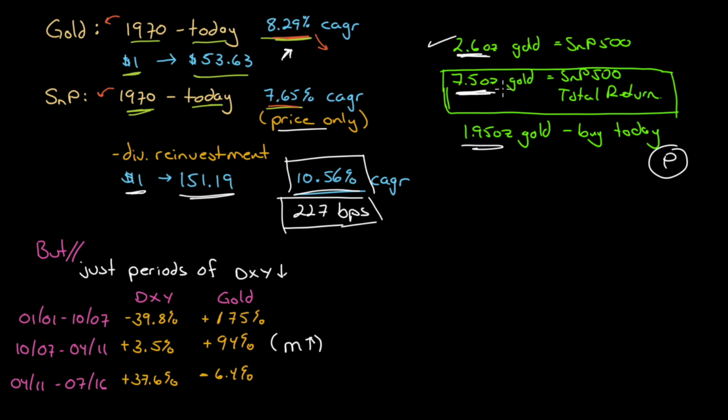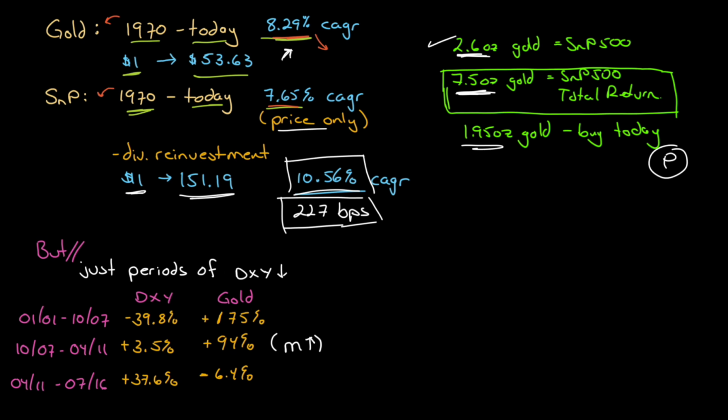So you can't just look at the price, you've got to look at the total return, because equities have a yield. Don't forget that yield. It's not just the price difference, it's the yield. Gold has no yield. Sorry, gold bugs, but it doesn't. You hold an ounce of gold, if you come back in a year, you don't have 1.03 ounces of gold. You didn't get a 3% yield on it. In fact, you can't hold that ounce of gold. You've got to keep it somewhere, which means you're paying storage fees. You're going to have less than 1 ounce of gold. Okay, so over the long term, there is a case for equities being superior to gold.